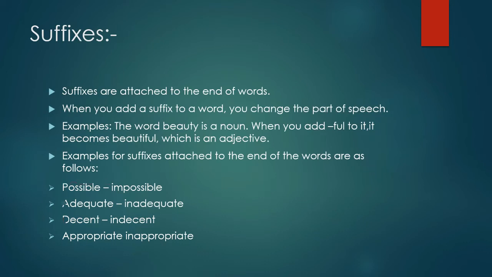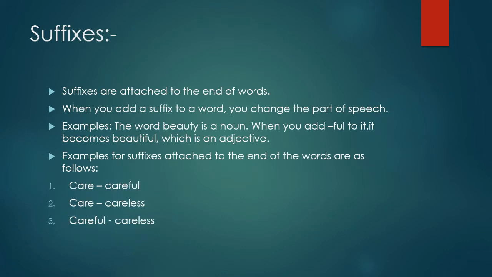Now we look at suffix. Suffixes are the words which are attached to the end of words. When you add a suffix to a word, you change its part of speech. For example, if you take the word beauty, beauty is a noun, but if you add ful at the end of the word, it becomes beautiful, which is an adjective.